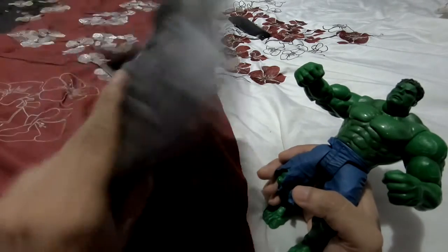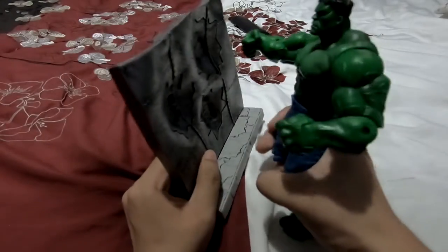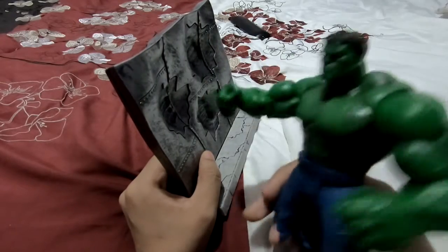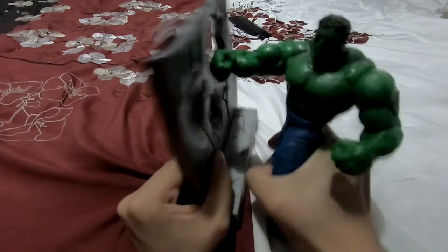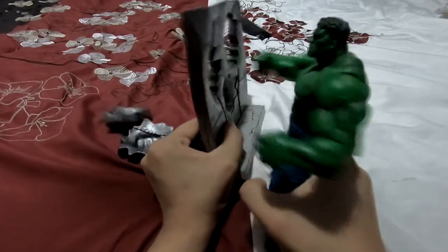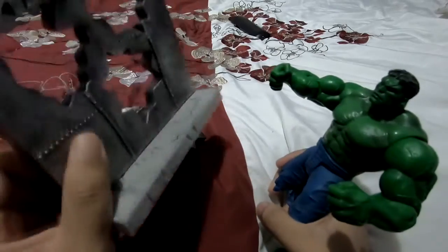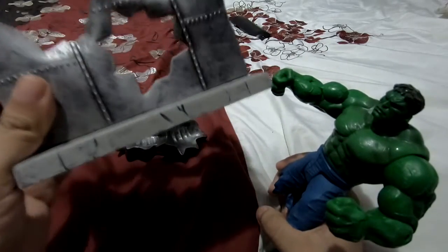And I wonder if that makes pushing these out of the wall any easier. So let's find out. I got him in prime punching position, not bent, which would be a little bit weak. Let's see. All right, yeah, got one, got two. Aha. All right, that was pretty fun actually.